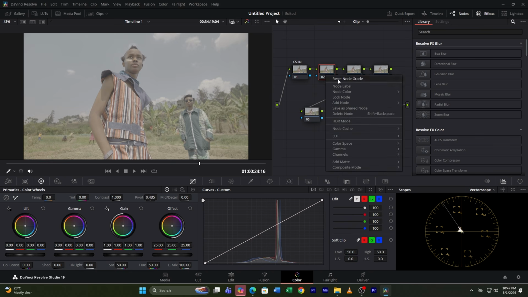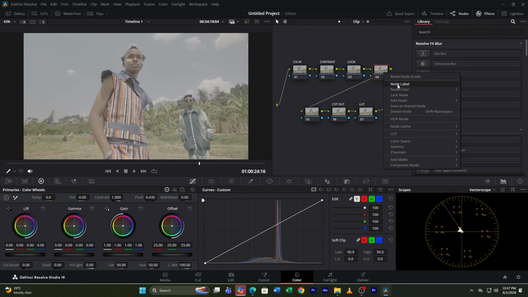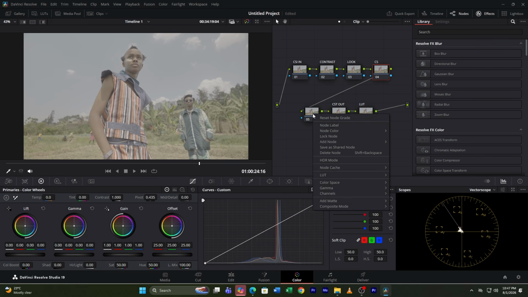And so for this second node, yes, I will apply the contrast, guys, okay. And then this next one, yes, I will add my own look, the look which I already created. And then this next one, yes, I will apply the color slice, CS, and this last one, yes, I will add the grain. Okay guys, those are the settings which I am going to use to color grade my clip.